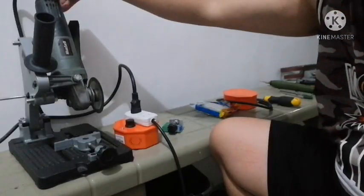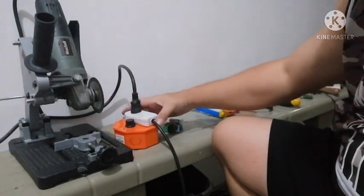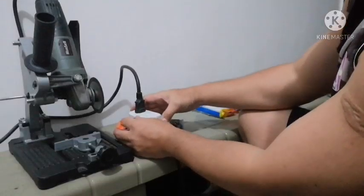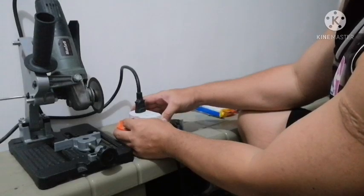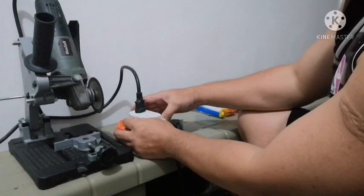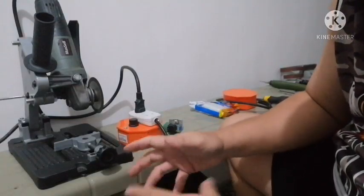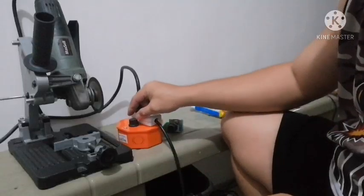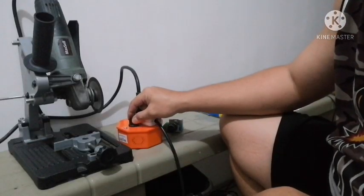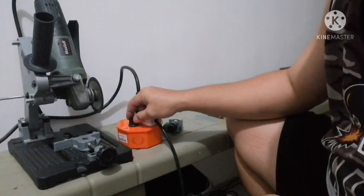It's very simple — you plug the variable controller to your AC power source and then you plug your angle grinder into the outlet. Let's turn on the angle grinder. This is great, especially when you're going to use your grinder for buffing and you need slower or lower speeds. It's a very good add-on, so you don't need to buy an angle grinder that already has a variable speed controller like what they have for an ordinary hand drill.